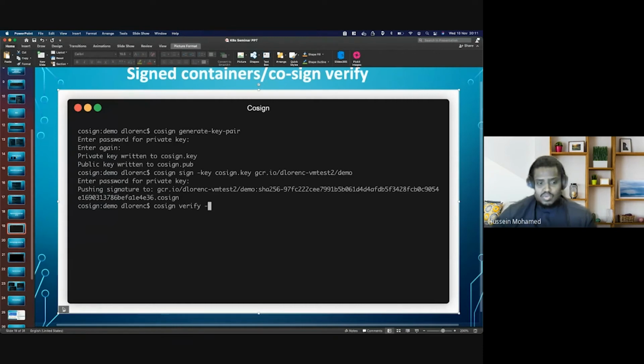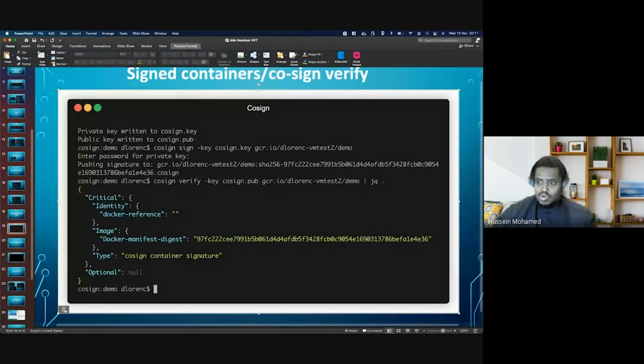And then you do a cosign verify of your image. So you give it a key, and you can see there's a public and private key being shared here. Once you create your key pair, it will create a public and a private key. You use your private key to sign it, and then you use your public key, which you can leave in your CI server or any other tool that you have. You can import that there and use that to verify it. And based on that, you can fail or pass that specific stage.